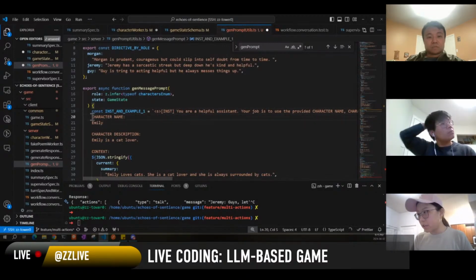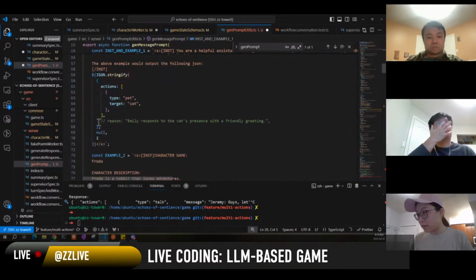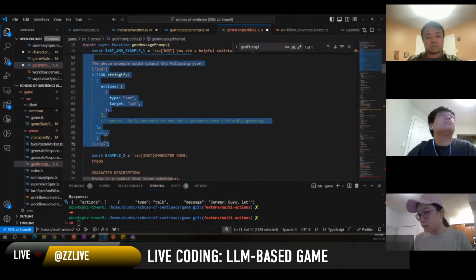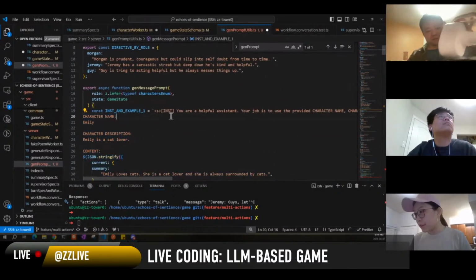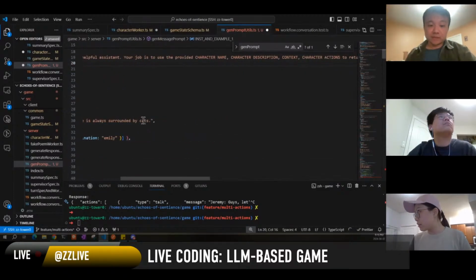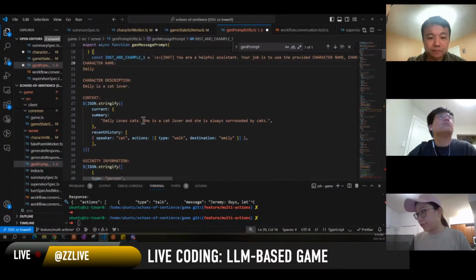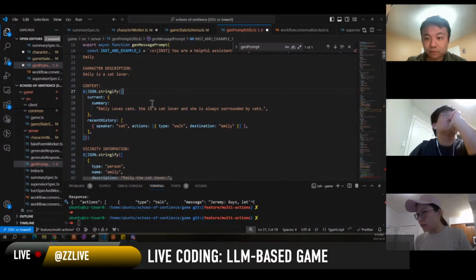So character name, I don't want all these indented. Okay, so now I have character name, character description, context, character actions. Actions.